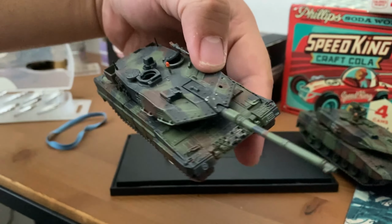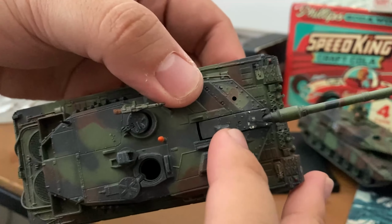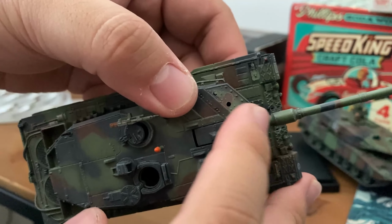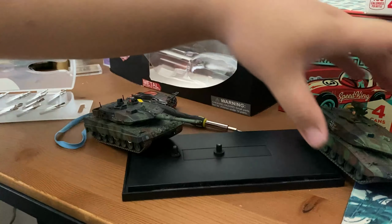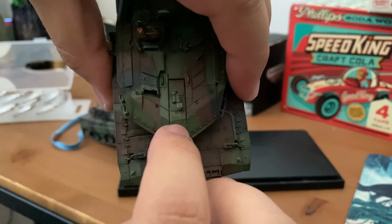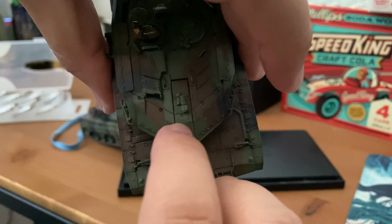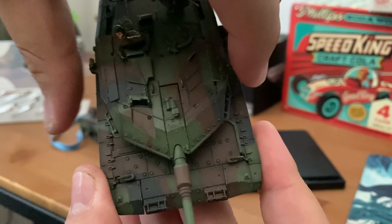I'm gonna fix this one. Oh, and yeah, I already did. All of Panzerkampf's Leopard 2s, their cannon mantlets are angled, and that's not realistic. They're all like this. That's why there's so much dirt on my 2A6, because I was trying to fix it, and they're all angled this way. And that's why I don't recommend buying this, because of that.